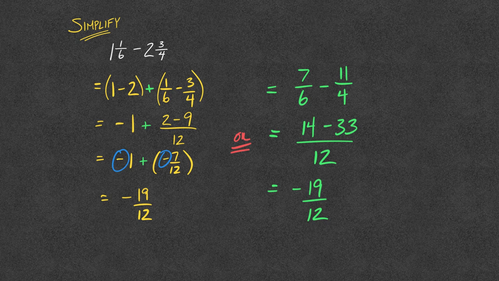The most universal way to tackle that problem would be the green. Regardless of the size of the numbers I'm working with, that gives me a pretty common approach. Change your mixed numbers into improper fractions, simplify. But if you like working with mixed numbers, there's a method in the gold that you can follow. Just be very conscious of all your negatives if they happen to pop up.